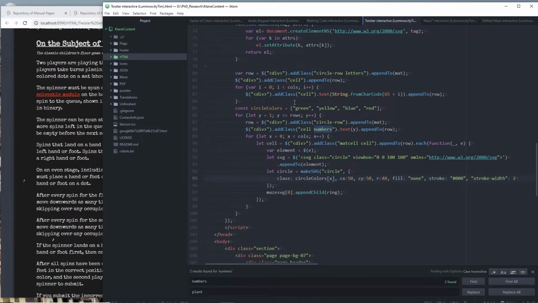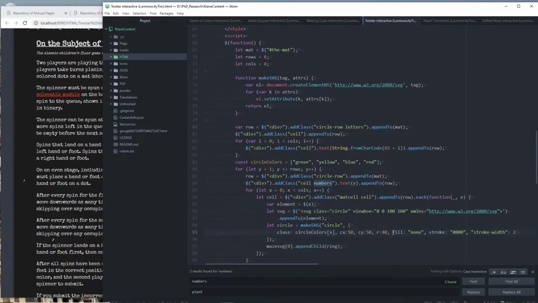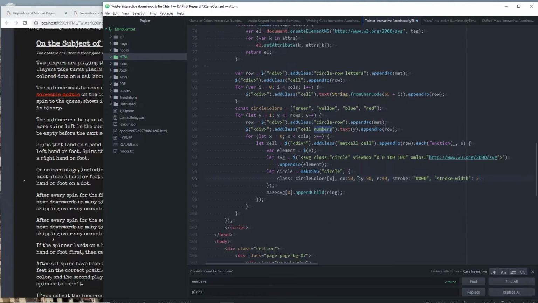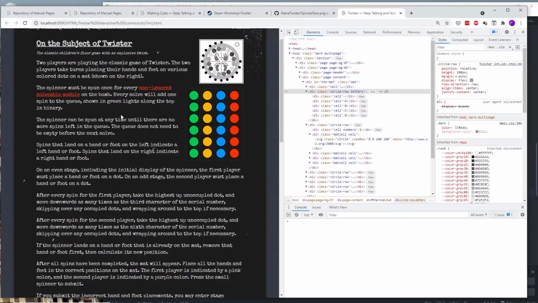So it'll give each of these that class, and therefore the fill will end up being one of these. The stroke black, we already decided on that. The stroke width is 2, so that should be all good. We're going to append circle to SVG. Probably aren't going to need the array format there. Let's see.